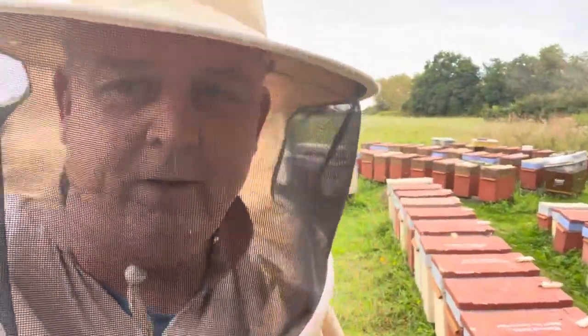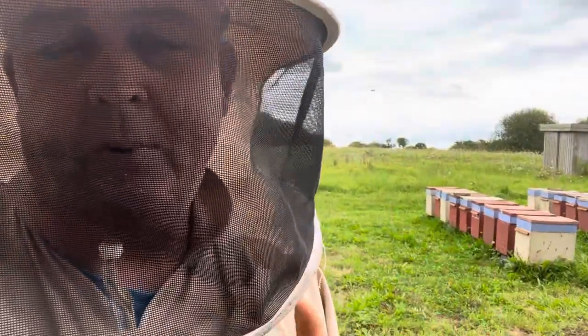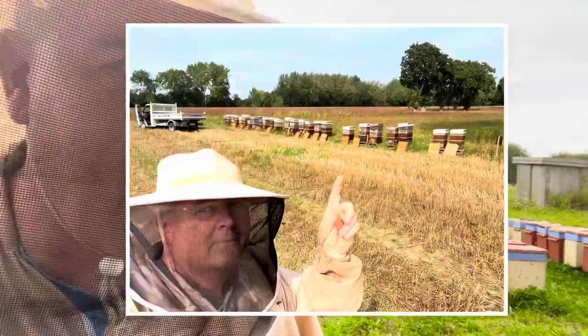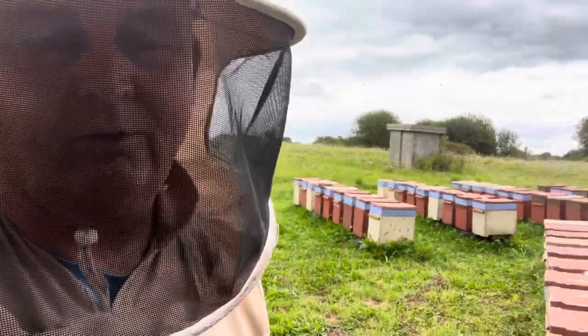So we're at the nuke yard yet again. I know it's getting a bit dull and tedious, but I'm always here because that's unfortunately where the work is right now. Even though I am pulling honey, you'll see on the buckwheat yesterday, all the clear boards are on there on the 25 hives. I took 26, but there's, I think, two queenless and one that's absconded. So we're still going to be extracting honey from 25, which is pretty good for me.